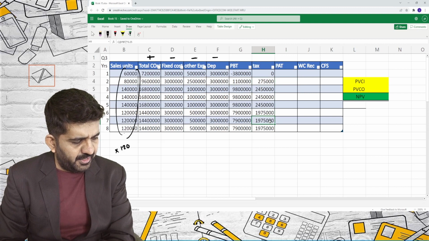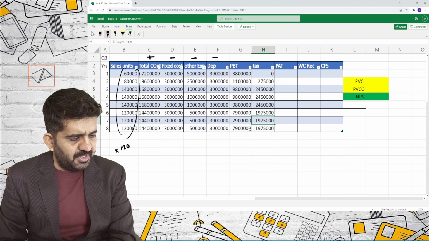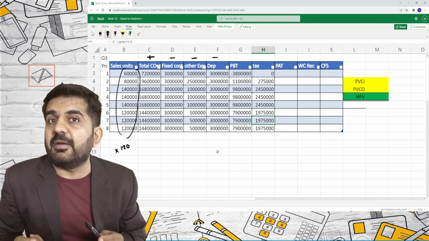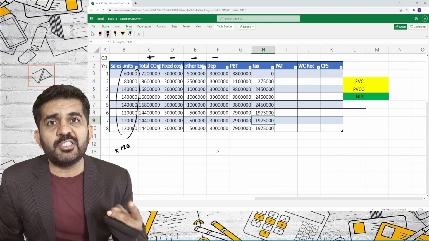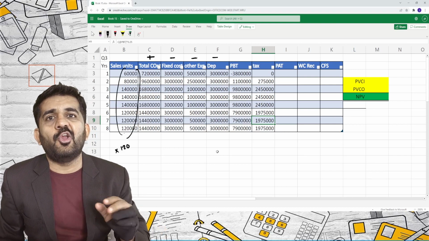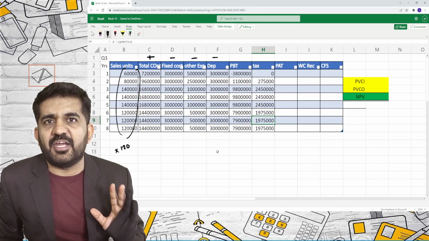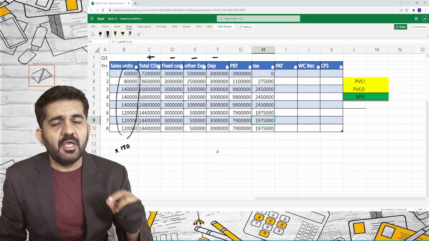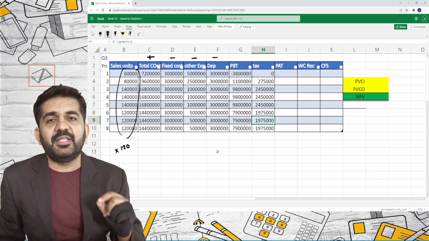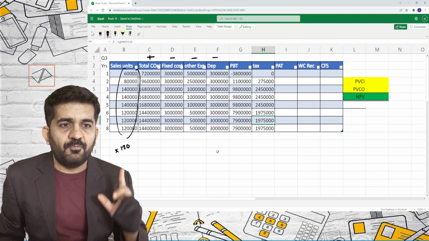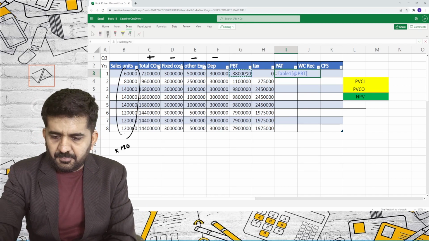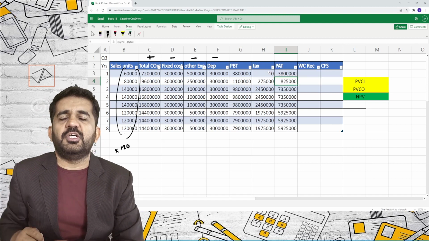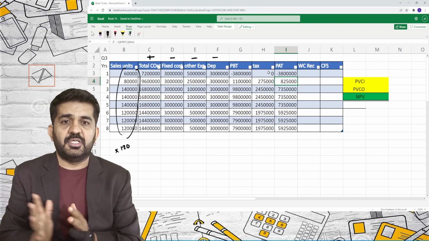Now there is no negative figure, right? So this will also be this column, profit before tax, multiplied by 25%. In first year I have written 0 just because there is a loss. I will not have to pay tax and that loss is not going to give me any tax benefit. So I am not even considering tax benefit because there is a hint given in the question that loss cannot be carried forward. So this is how tax is found out. Profit after tax is very easy. It is profit before tax minus taxation. In first year the answer will be negative, in all other years answer is positive.